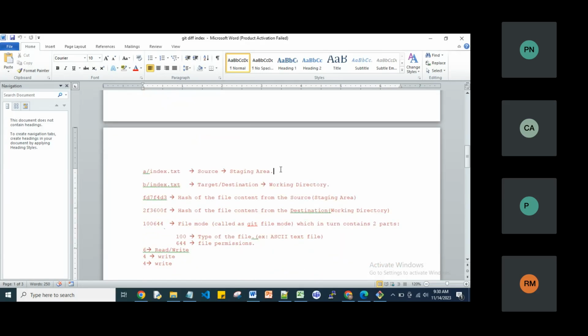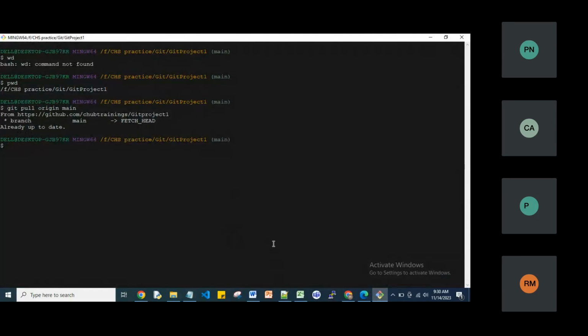So source, staging area, we'll see. We'll try modifying something and add it to the staging area. So let me create a file, or let me create a colors file as it is in the example here.